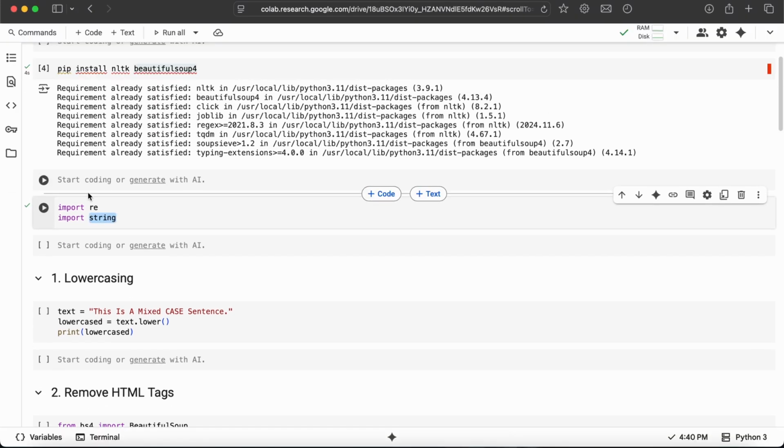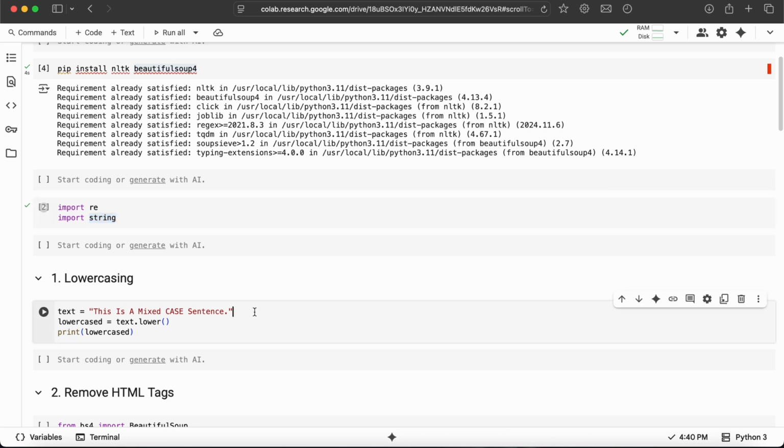Let's look into the first transformation, lowercasing. Given a text, it contains capitalized letters. It might contain words where all the letters are in capital form. Lowercasing will convert all the characters from the text into lowercase format. It becomes slightly easier to process because for the same word we might otherwise have different versions, right?